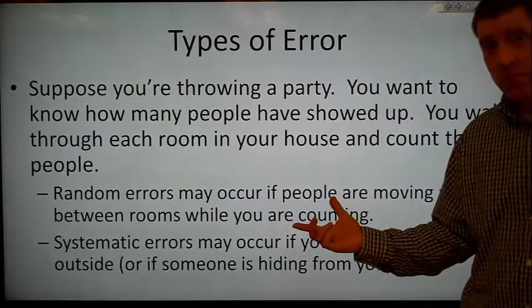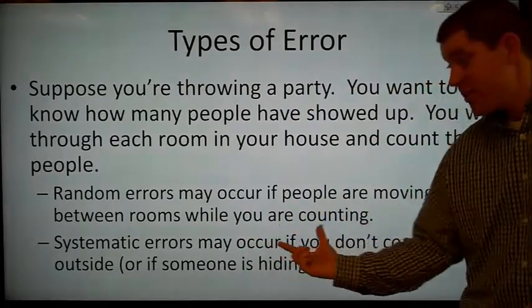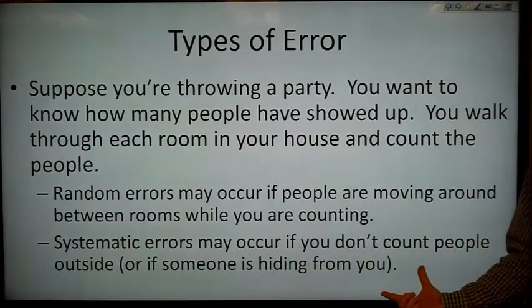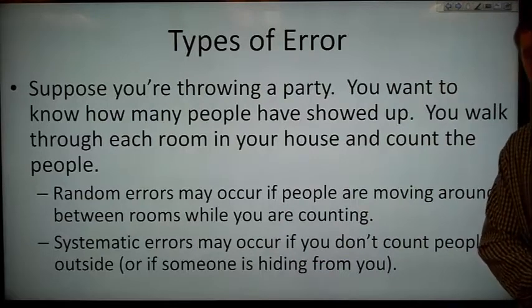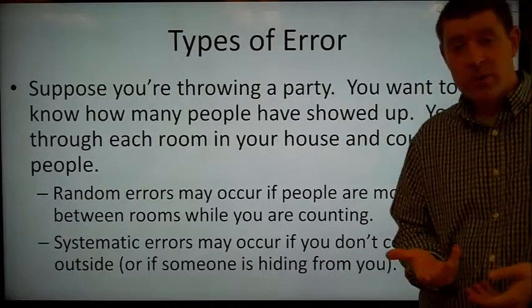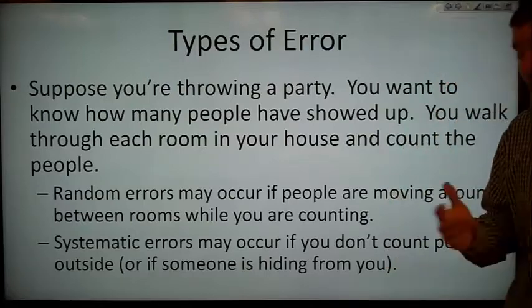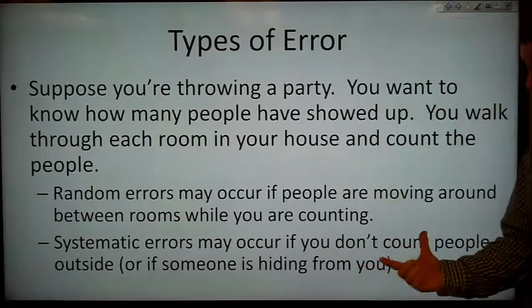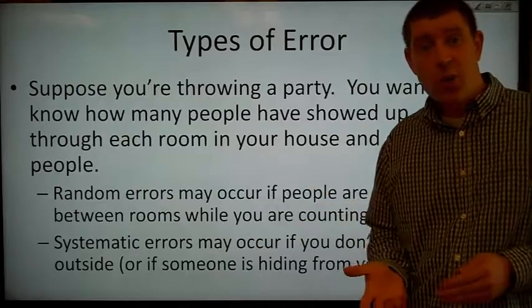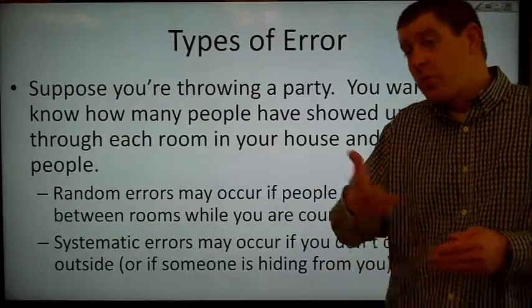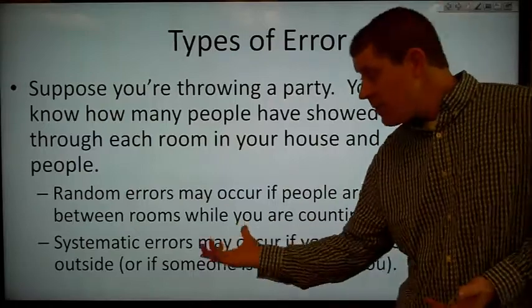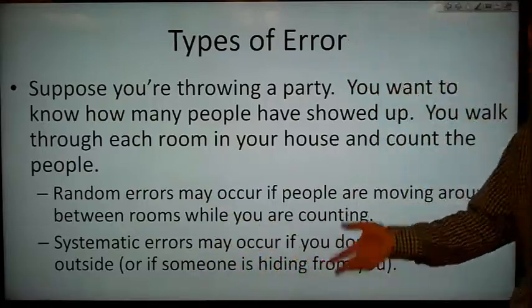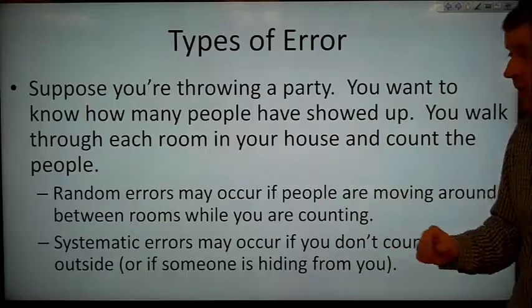Unless somebody's hiding from you. That would be a systematic error. If somebody's hiding from you, they're noticing you coming into the room and they run away into a different room. And if they do this through all the rooms in the house, you're not going to have counted that person. On the other hand, if you make some mistake, if you don't realize that people are out on the front porch, let's say, well, if there are 10 people out on the front porch, you won't have counted any of them. And so that may introduce a systematic error. And we can do the same things in the lab, of course.